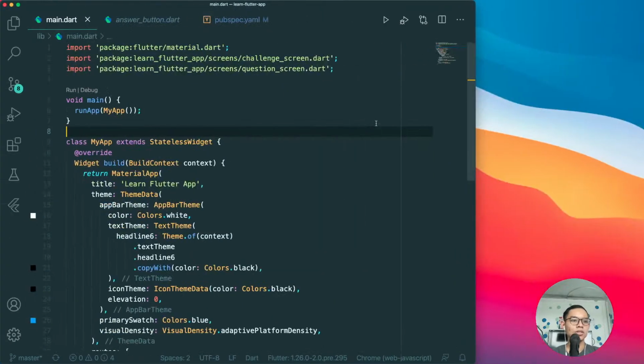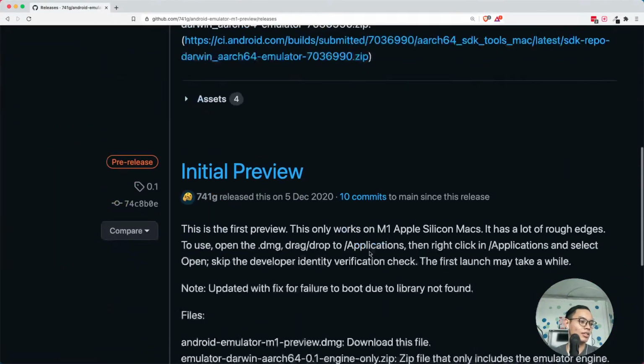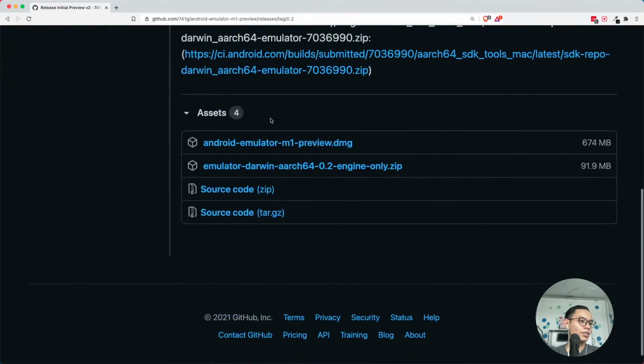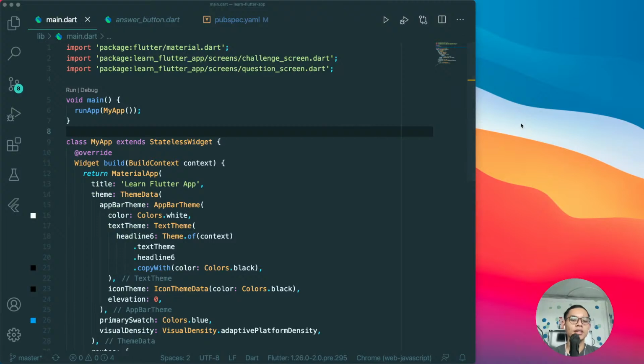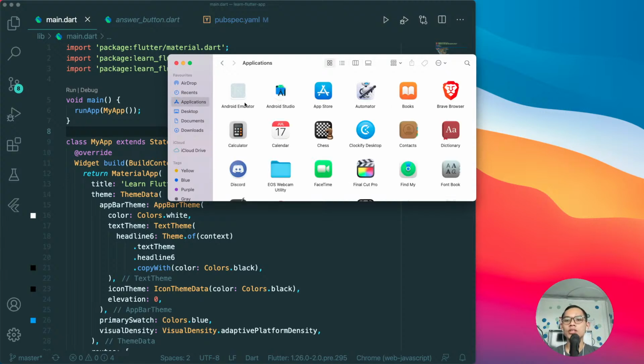So I will then show you the Android emulator. You basically just click on this, initial preview 2, right? Then you just download it as a DMG file. So I've already downloaded it, and then you see the Android emulator here.